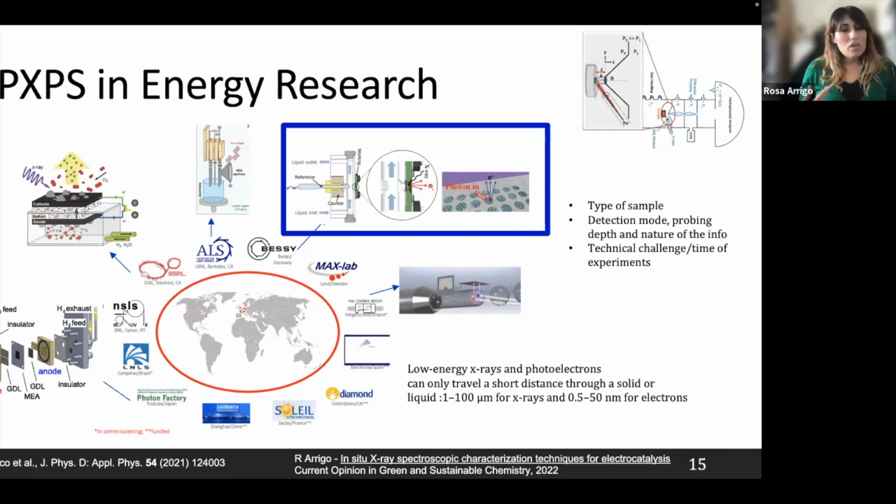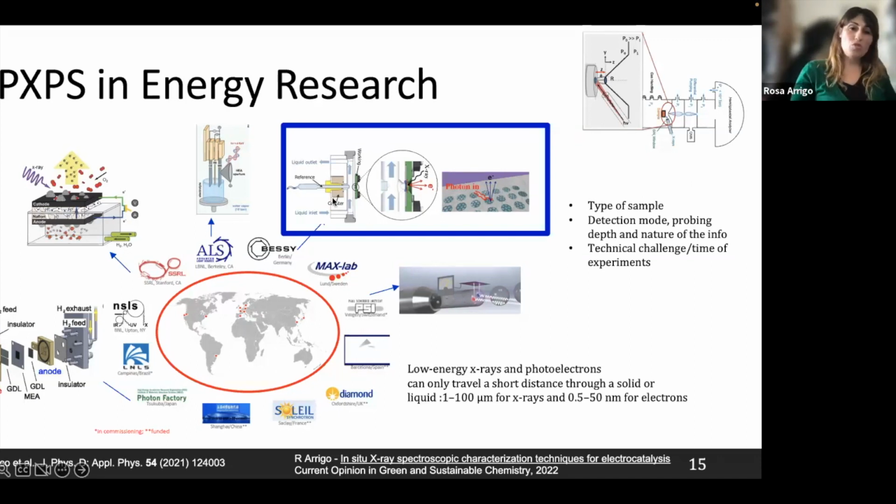This research on trying to develop approaches to look at the humidified interface or liquid-solid interface started very early, and I think around 2010, there were several approaches at different synchrotrons to try to study electrocatalysis in situ. Now, one of the first approaches was the one which we proposed, and it comes down basically to the design of the electrochemical cell.